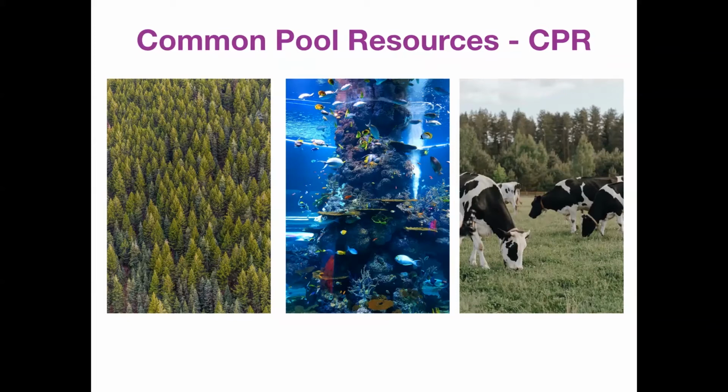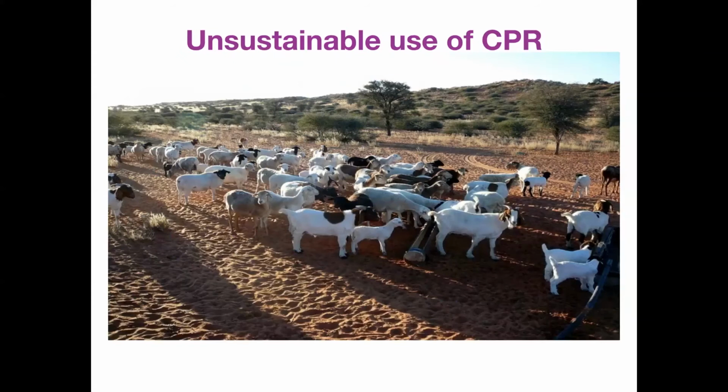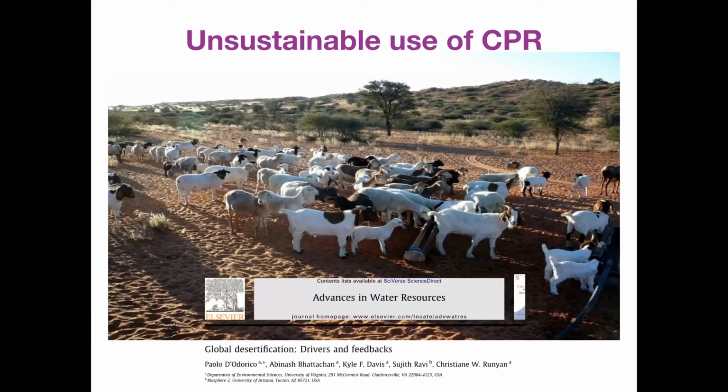Of course, we have many examples of such common pool resources that are basically the fuel of many activities, and at the same time are also pools of biodiversity, like the ocean. One major problem is that, in particular for these common pool resources, we observe an unsustainable use. This is an example from Paolo, who worked in the Kalahari Desert, and studied how the desertification of that area was due to overgrazing of cattle. If you restrict the grazing, you can observe that it may regenerate some parts of the desert with vegetation. So this is really a classical example.